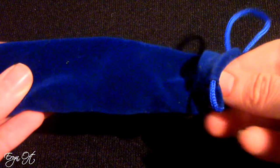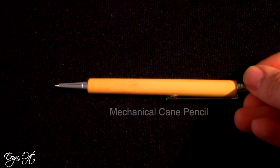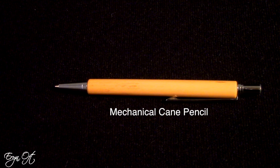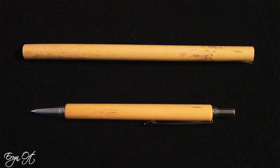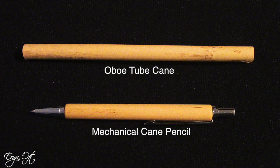It actually arrived at my house in this fancy little velvet blue pouch, so of course I loved that. Inside the velvet pouch you'll find what I purchased was a pencil — it also comes as a pen. This pencil is fantastic because it is made out of arundo donax, meaning cane, the same material that reeds are made out of. So I thought it was a very nice gift to give to one of your section mates or possibly even someone that you are playing chamber music with who is also a double reed player.